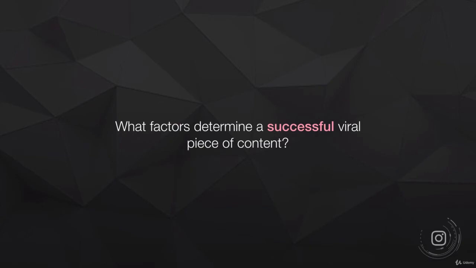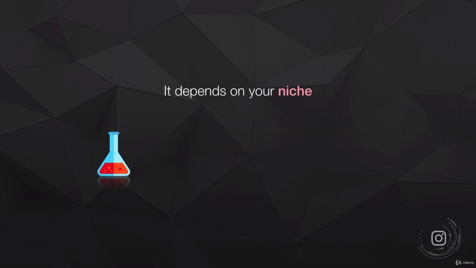So when we're doing this to content over and over, we're going to start to see a pattern. I want to do it with you, not for you. I'm not going to run your Instagram account for you, but I want to show you how you can go off and do it on your own, and how we get such incredible engagement numbers on our content. So we need to know what factors determine a successful viral piece of content for you.